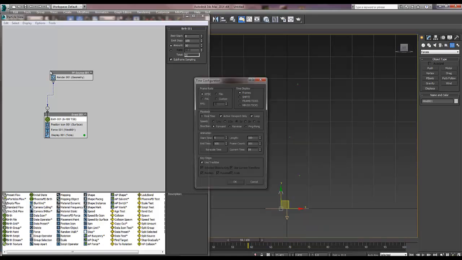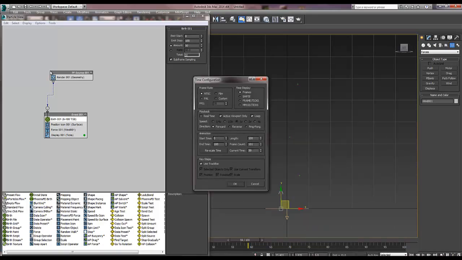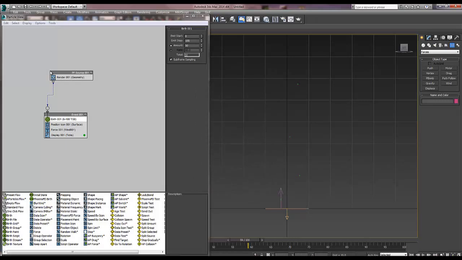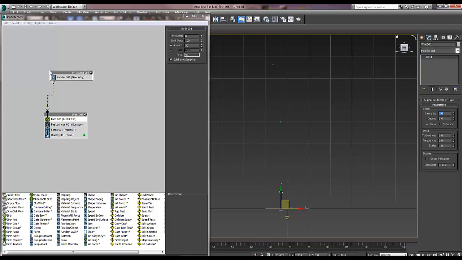Let me check my real-time play here. Let me put real-time because I'm not using a lot of particles, so my computer can handle it. And at least I can see how fast they are going. Alright, so that's too fast. Let's turn down the speed to 0.1. Play again. Still too fast.